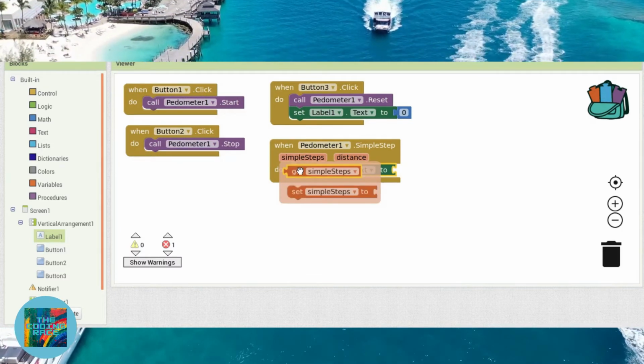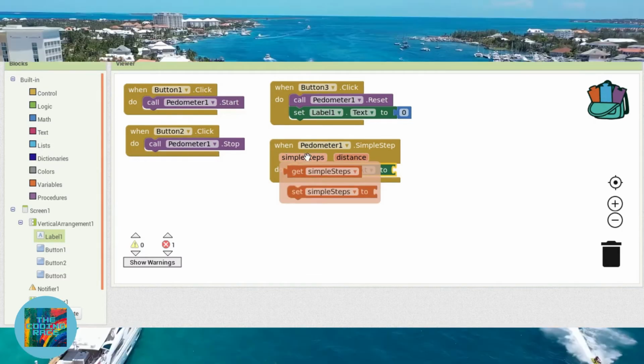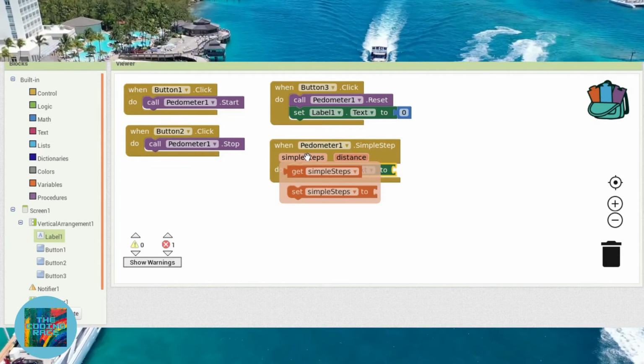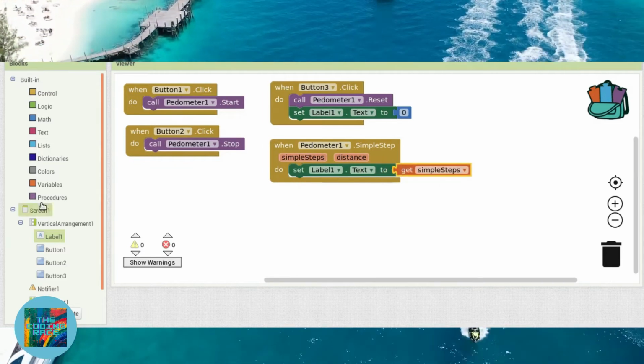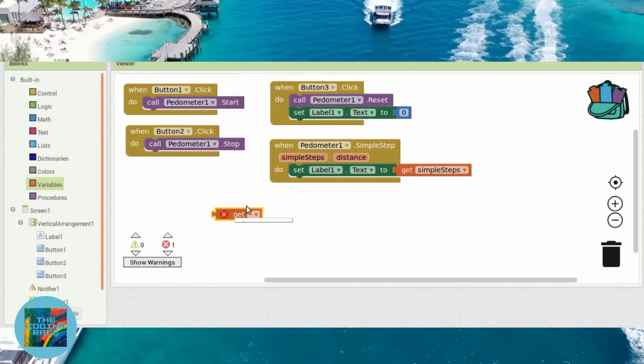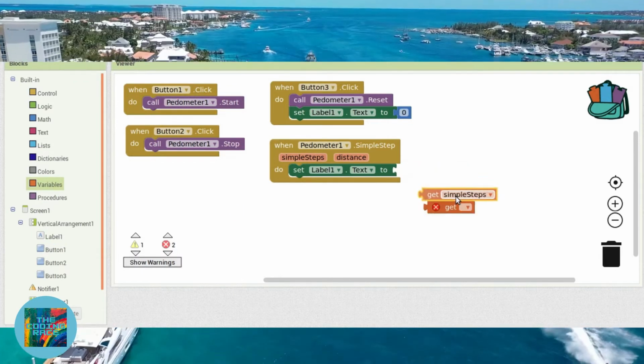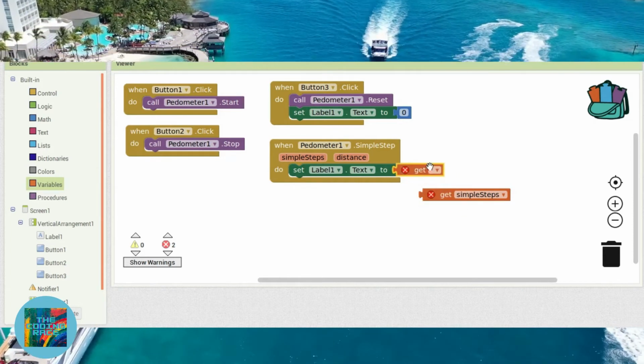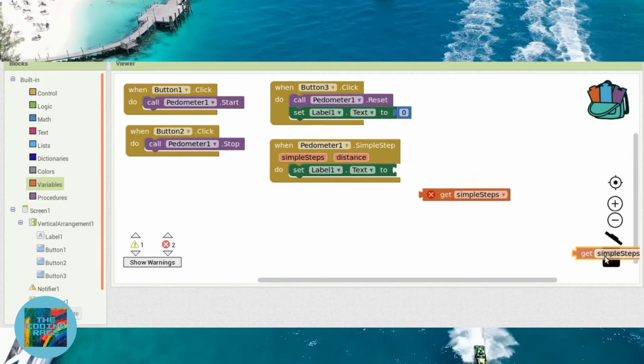You can move the mouse pointer to simple steps, and you can select this, or go to variables and drag and drop it here and just select. First you want to drag and drop it here and just select the steps.